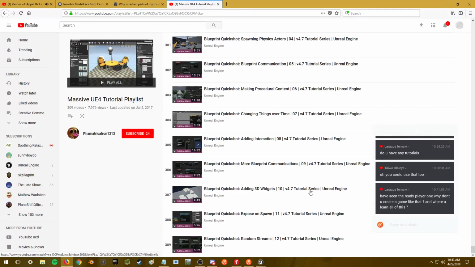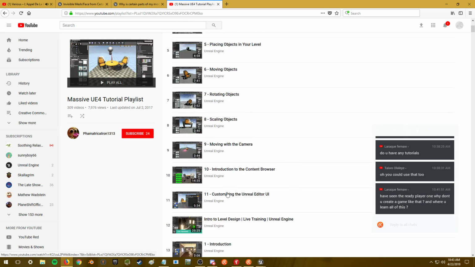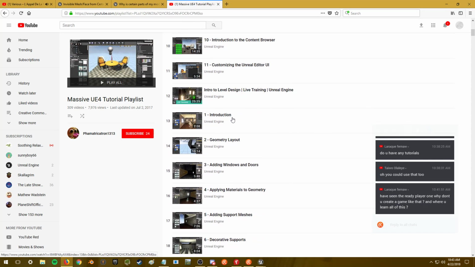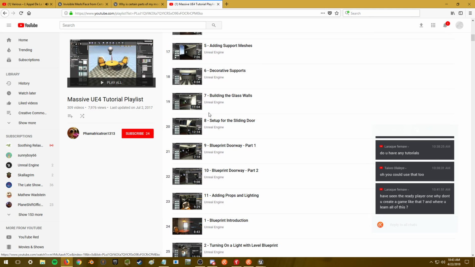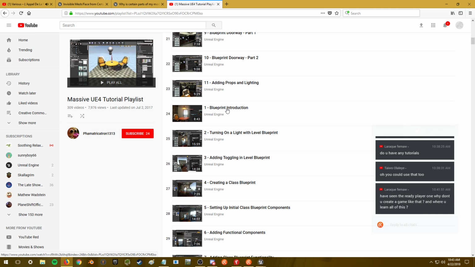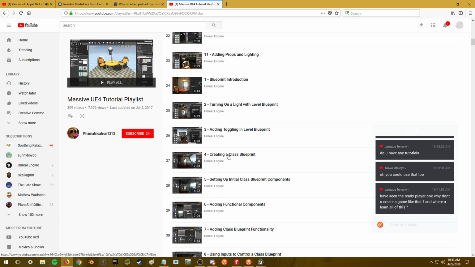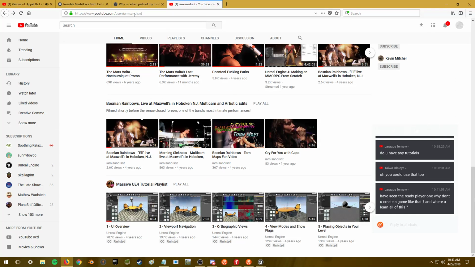So this is a really, really good place to start right here. It teaches you all about Unreal Engine, step 1, step 2. By the time you're done with this, you've actually made a level, by the 10th, 13th video here. And you start doing interactive stuff with blueprints, with lighting, like a light switch. So by here, you've got an interactive environment. So, yeah, on my channel front page, scroll down to Massive UE4 tutorial playlist.